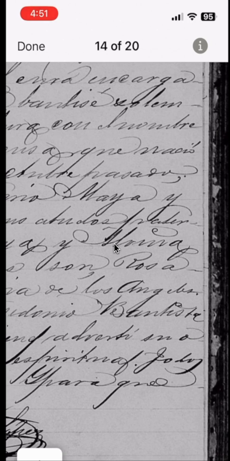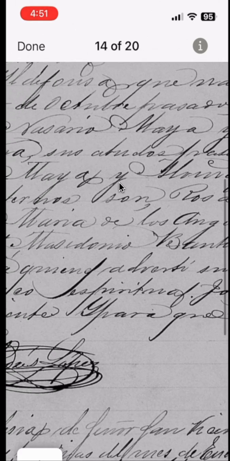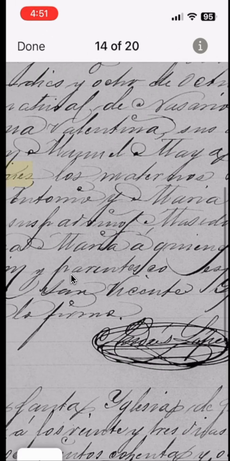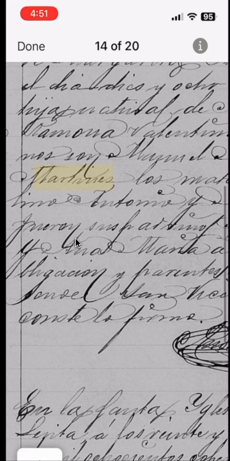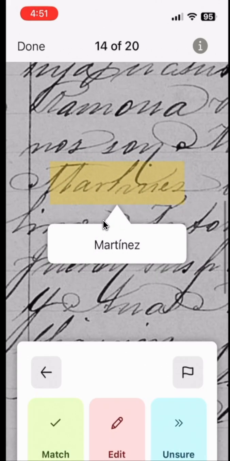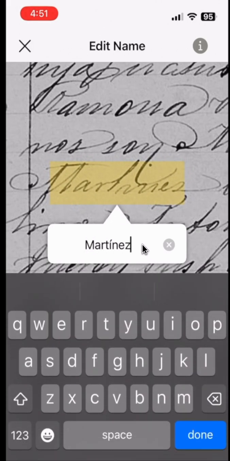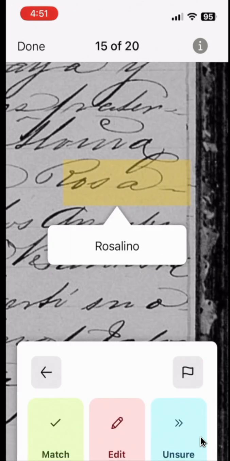And here's one. I don't see any Zs. So I think that's an S. So we'll change that. And you know what? If I'm wrong, somebody will fix it. It's fine. But that's what it looks like to me.